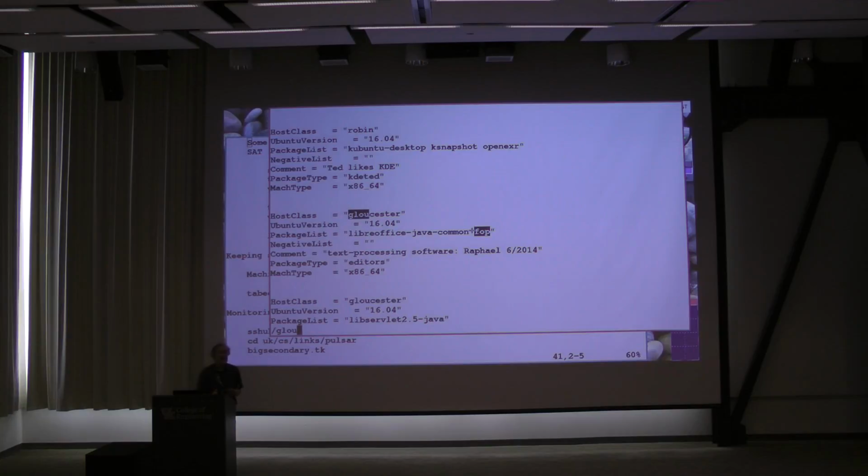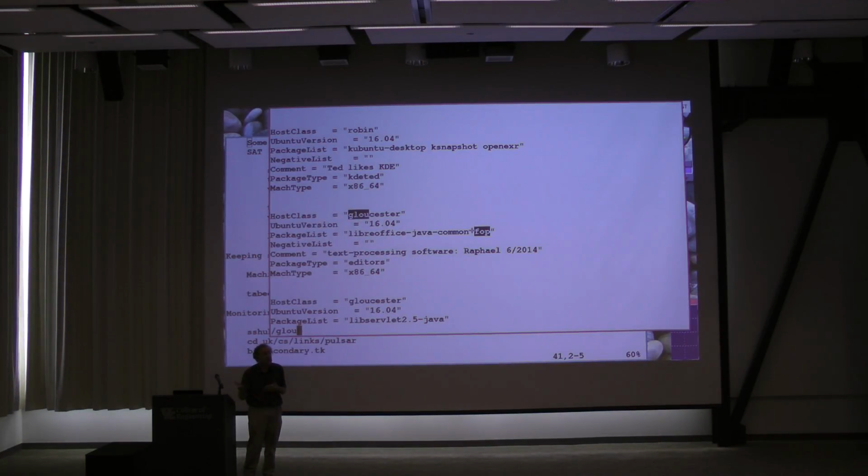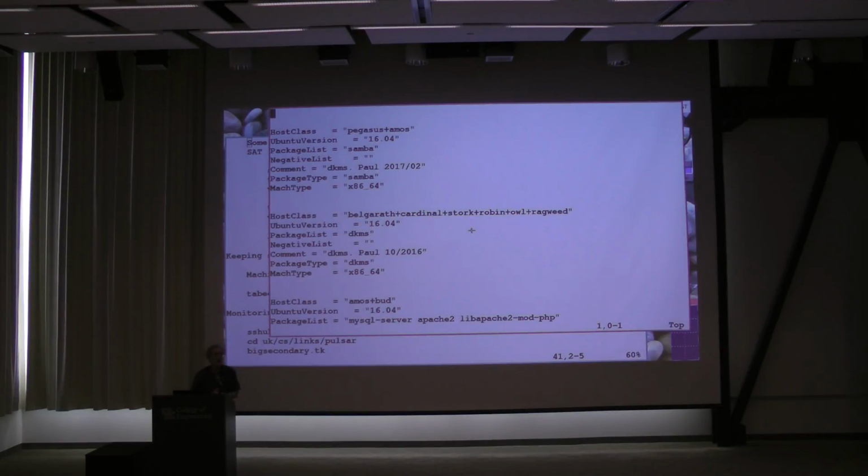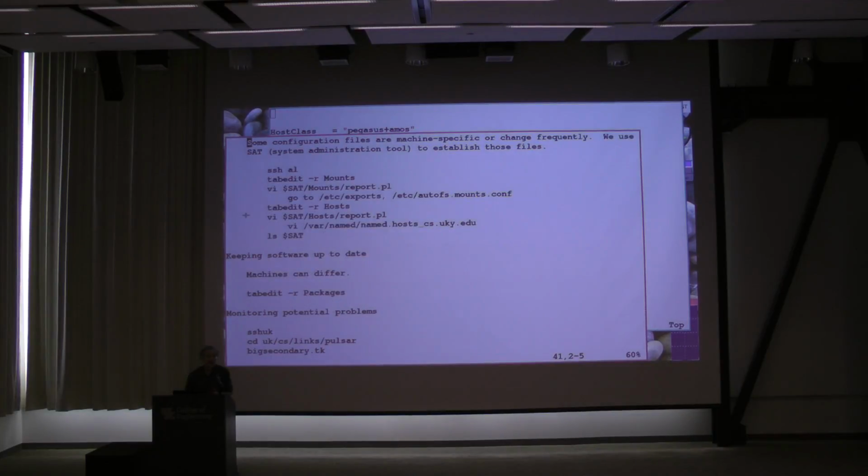Because of this, anytime we reboot Gloucester and need something, it can always refer to the package list, and it can find things. So this is where we list the unusual packages that people need. So my machine will be a little different from anyone else's because it'll have the FOP. Of course, if we need to install FOP on someone else's machine, we can do it by hand, and we can add it to this list. So in the future, it will always have it.